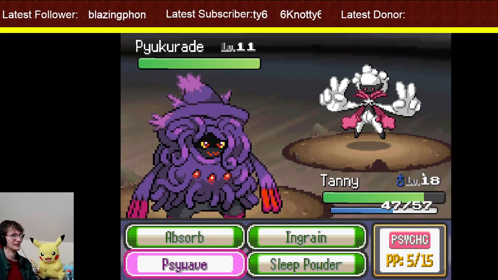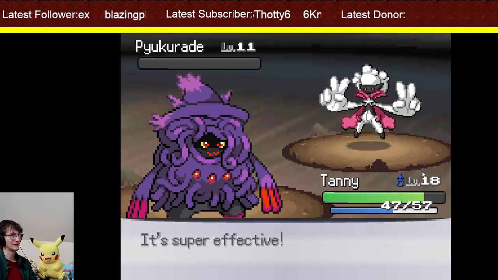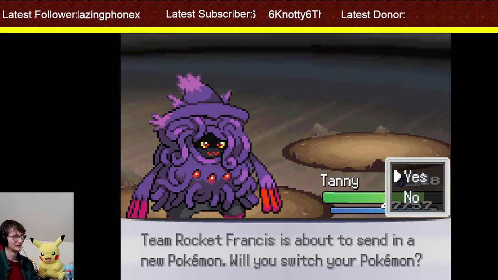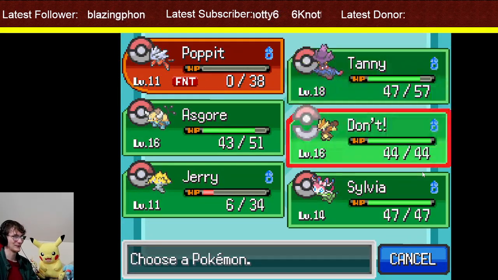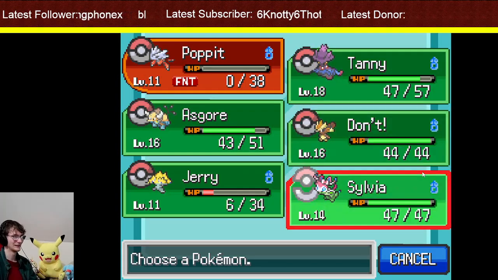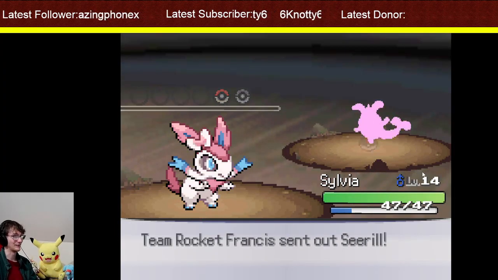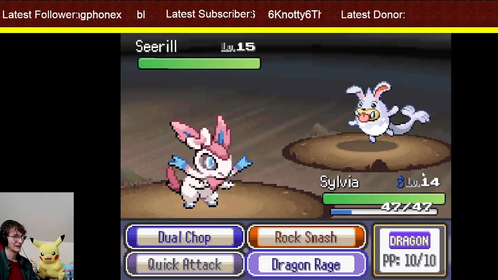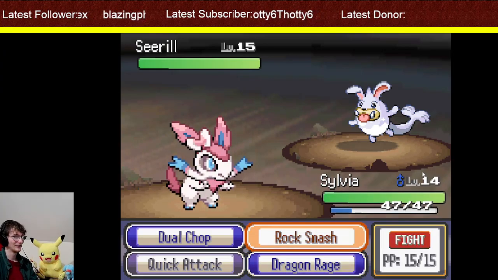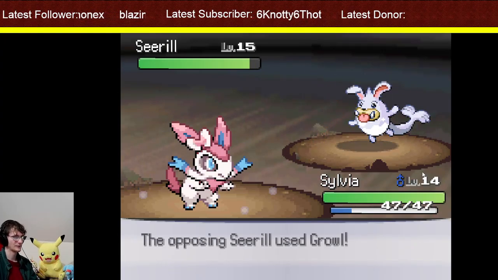Okay. Poison? Poison. Oh wait, no, it's using Bide. What Pokemon could it be using? Dragon Fairy, when in doubt. That was a terrible call. Okay, so it is either... No, it has to be a Water Fairy type, right? Yeah, it's a Water Fairy type.